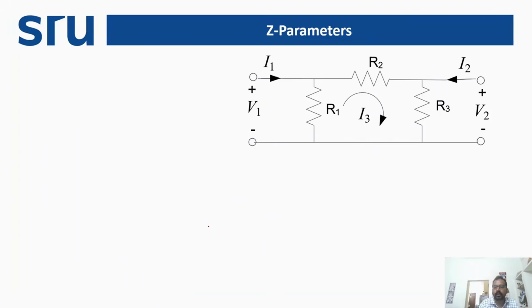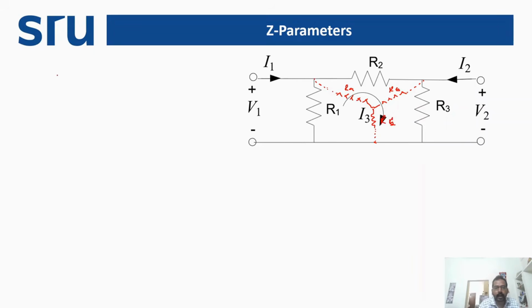So if you observe here, we are having this particular mesh in a delta fashion. So we are trying to convert this into a star. So how do we connect? Our resultant circuit will be something like this. We are going to have a resistor over here and another resistor connected to this particular node, and another resistor connected over this particular node. So let us assume this is RA, this is RB and this is RC.